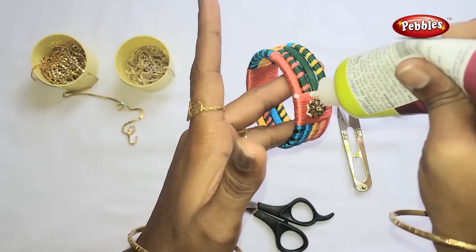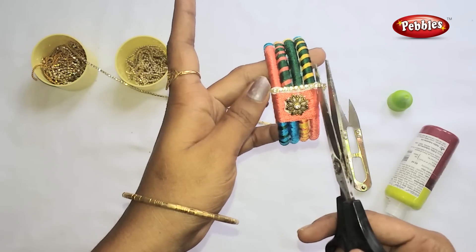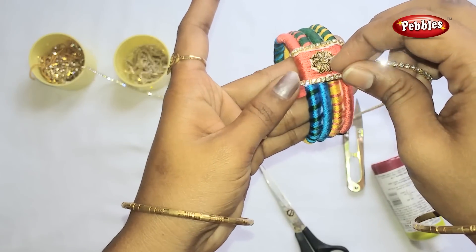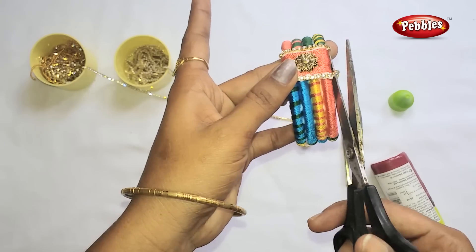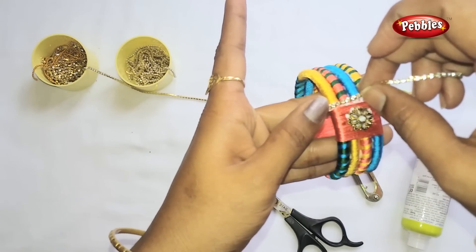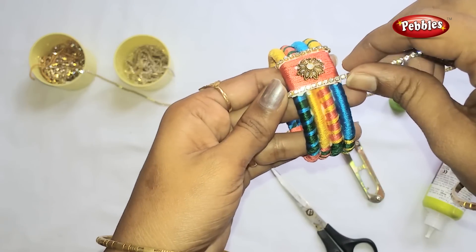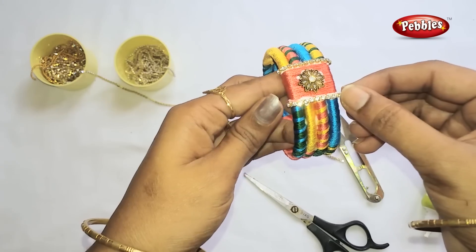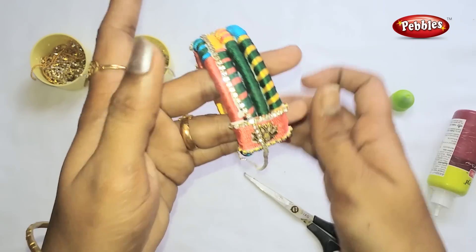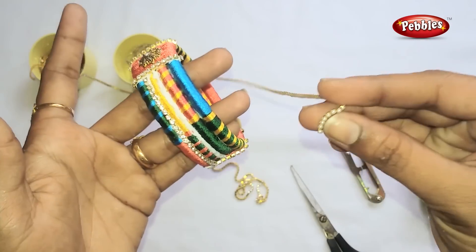Now the white color is made as a stone chain. Put a white color stone chain on the side, put the gum on the side and cut the stone chain. Put the gum in the center. Put the white stone chain on the side, put the meat on the side, put the gum on the side. Put the white pearl chain on the side.